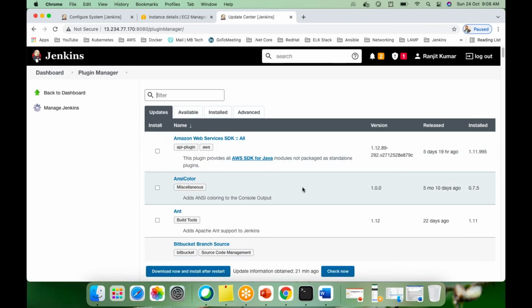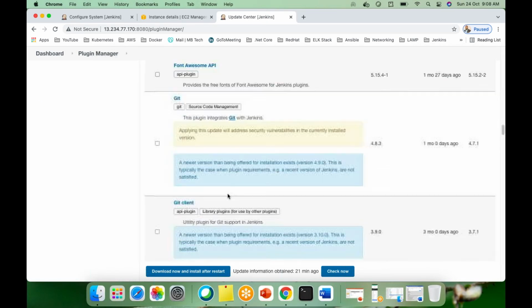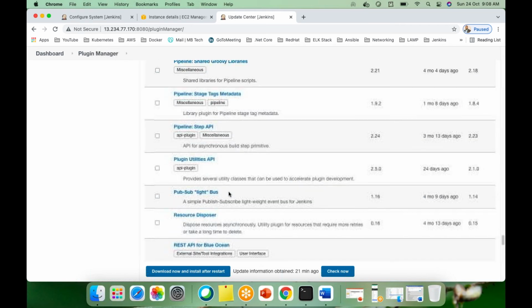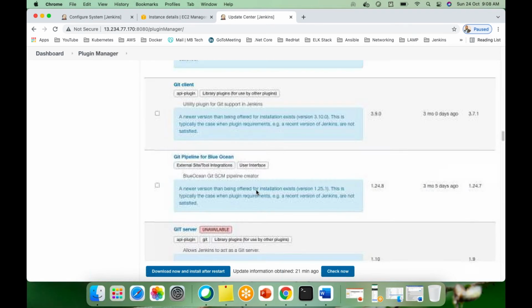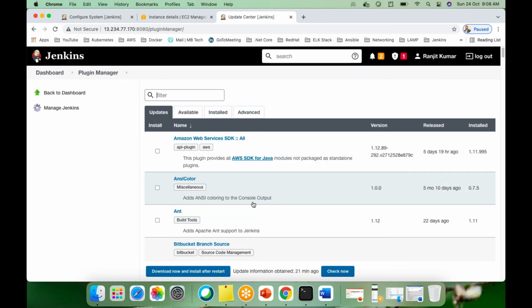See, if you look here at updates, the first page tells you which updates are required: what versions of plugins are installed on this server and what new updates are available. If you see here, we have the available tab and the installed tab.